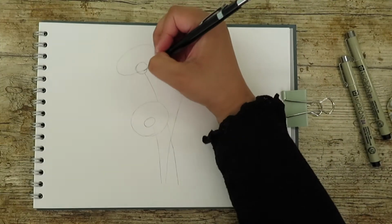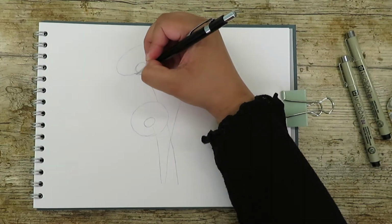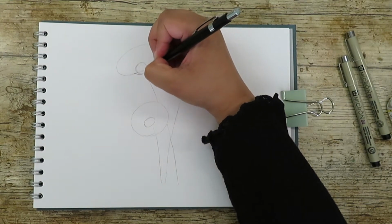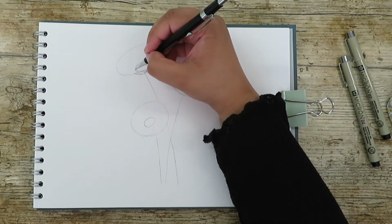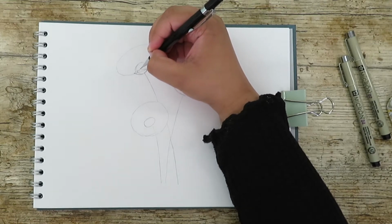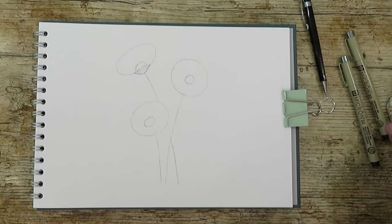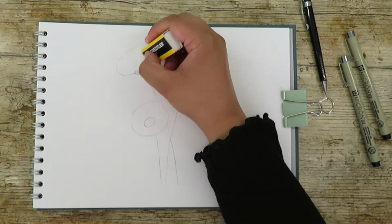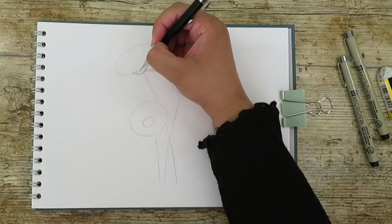On the sepal, I'm using that circle as a guide, and I'm drawing a wide U shape at the bottom. Just above this, I'm drawing a zigzag line, and rubbing the top of that circle. I'm just going over the zigzag line as it accidentally rubbed out.